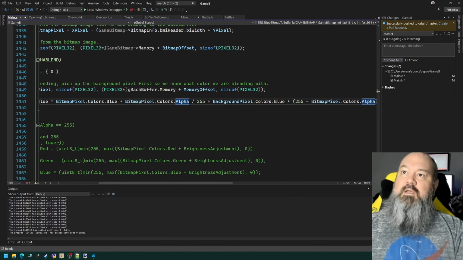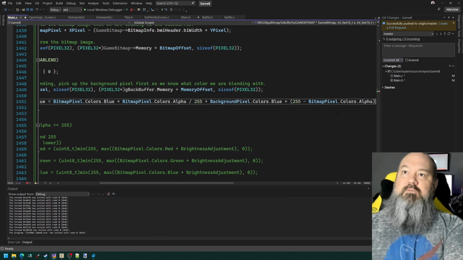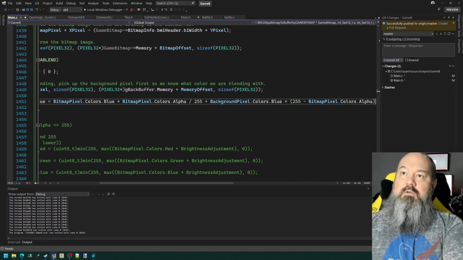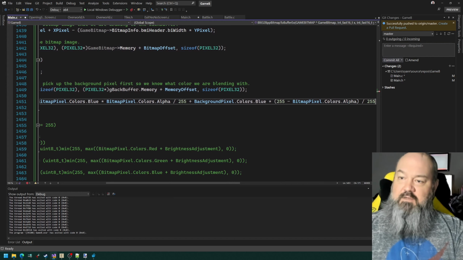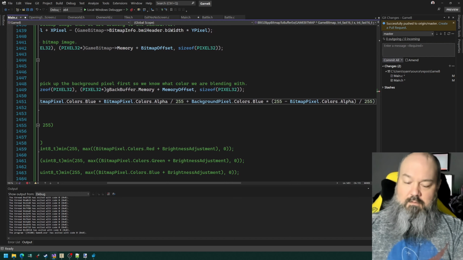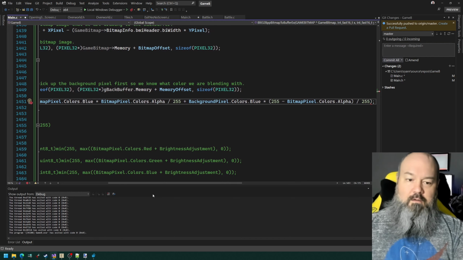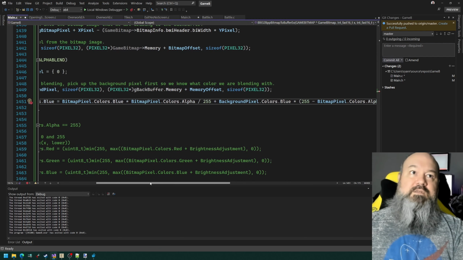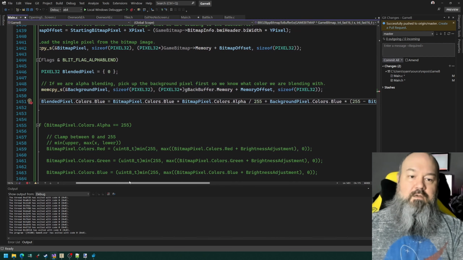And we're not quite done yet. We need to, let's see, 255 minus alpha. We need to divide that by 255 as well. Let's see, am I missing anything?